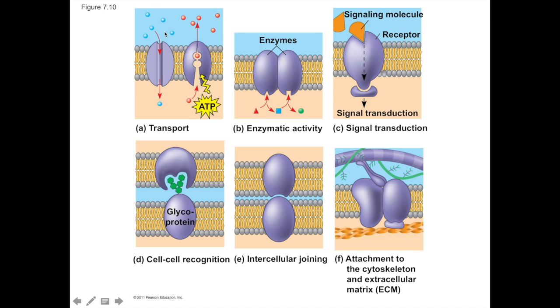So transport is basically like a door or a window. The function is to let molecules into the cell or out of the cell. Sometimes that can happen without any investment of energy, and sometimes it takes energy to pump things into or out of the cell. That's what these orange dots are doing here: they're getting zapped by ATP, and ATP is going to make those orange dots get out of the cell.